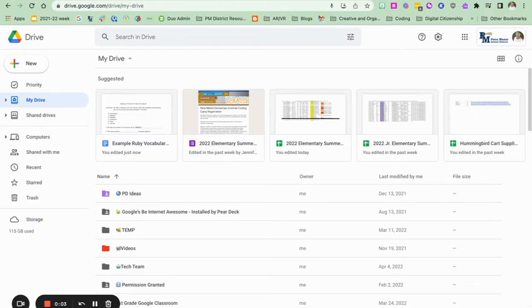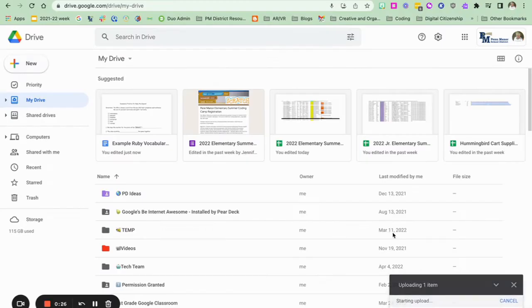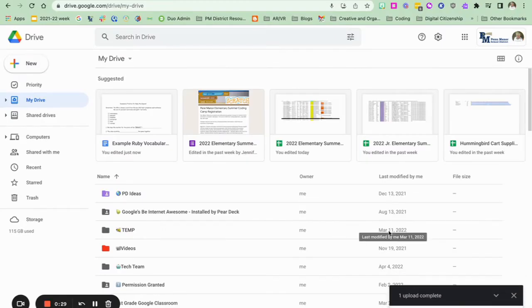In today's short and sweet video, I want to show you how you can take a vocabulary practice sheet and upload it into Google Docs and then create a drop-down menu for students to select their answers. So first I'm going to go to New, and I'm going to upload a file that I previously downloaded, and it is currently a Word document.